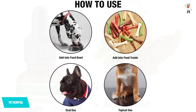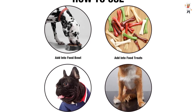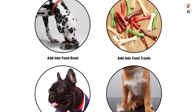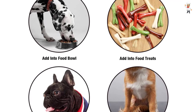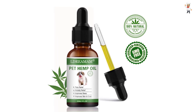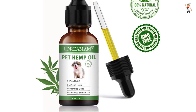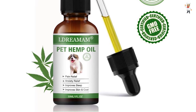In case your pet is having a swelling, stiffness or pain, pure hemp oil containing premium formula will do away with this. The health of its joints and hips will be boosted, allowing them to be active again. Hemp oil is no doubt a safe, smart and effective way to bolster the appetite of your pet as well as enhancing relaxed and calm behaviors. You only need to add the oil to food, treats, or any other snacks, and rest easy as it is gentle on sensitive stomachs.